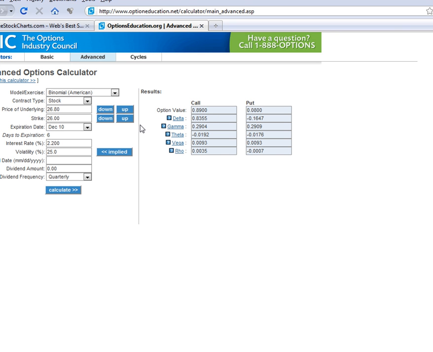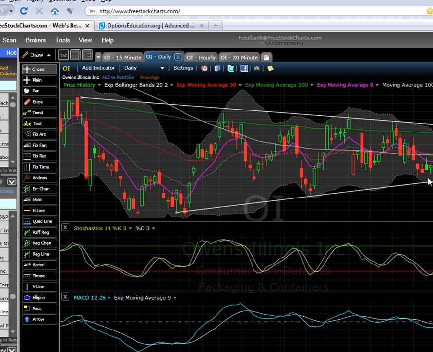I look at the 26 strike, and I see that my delta, disregarding any other Greeks, is 83 cents. So for a typical $1 move, you could see 83 cents return on your options. A $2 move, $1.66, and so on. So I'm looking at my target. My target's at least $2 away.